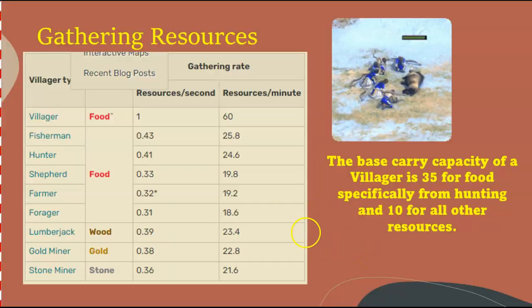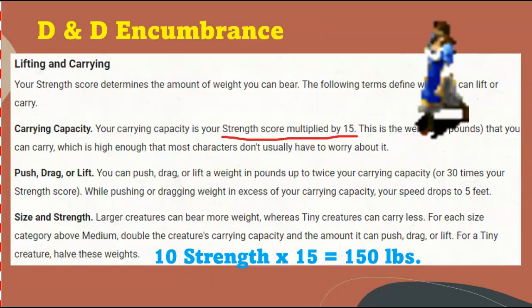Alright, so they gather resources, and I'm not really sure how much of this you're going to put in your game, but you could definitely roleplay them carrying some fish or some hunted meat or some wood or gold or stone, and that would be more interesting than just meeting a villager walking around, if every villager or commoner is the same. And encumbrance is interesting in terms of how the villager interacts with its environment and carries resources back to the town center.